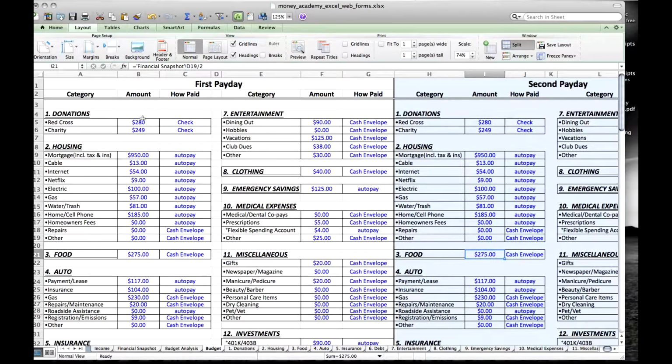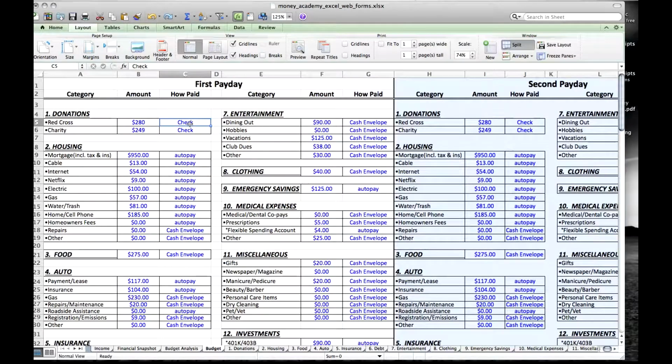Now, as I said, you're going to need to go through each of these expenditures on your budget, and you're either going to need to leave it if it's funded in that payday, or you're going to need to put a 0 if it's funded in the second payday. So I'm going to leave that up to you to do. The only other thing that you will change on your budget sheet is how the expense is paid.